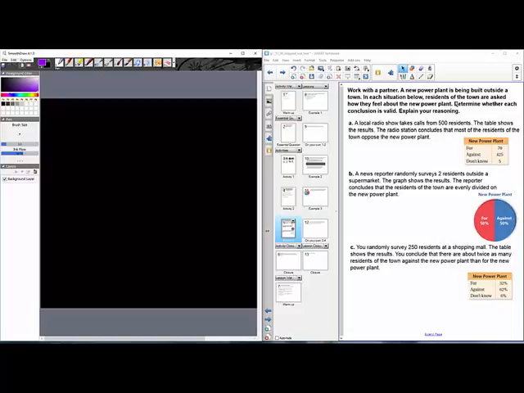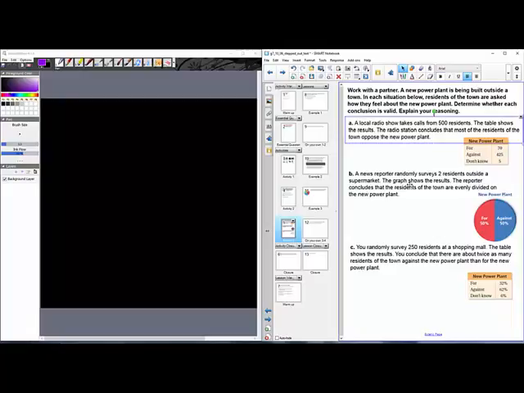Now, is this representative of the entire city? Well, we don't really know in this case if it's representative, but it's a pretty big number of residents. We don't know where they called from. There's a bunch of things that we don't know, like do they live right next to where the power plant is going? So we have to probably figure that out. But it does seem like it might be valid. There's a number of residents here, a lot of them. 500 is a big number.